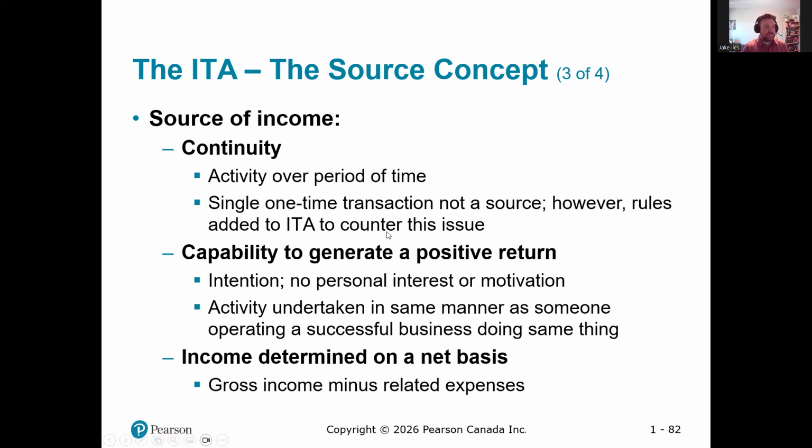However, there are rules to counter this issue because when we look at business income, some businesses deal in really high ticket items, luxury cars, houses. And so when you sell yachts, now, this business might only sell one yacht in a year. And since there's a one-time transaction, it is related to their business.